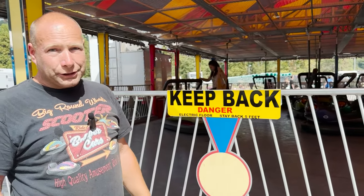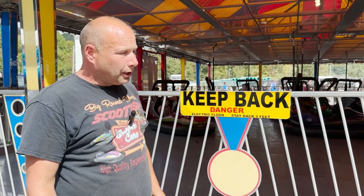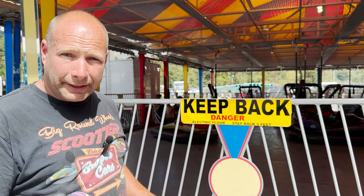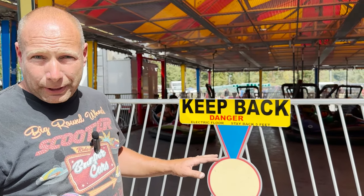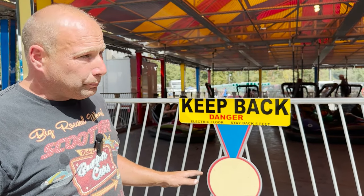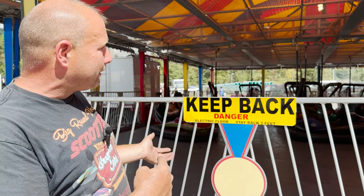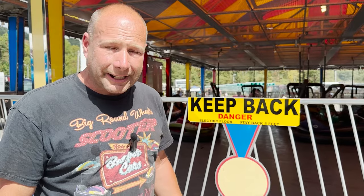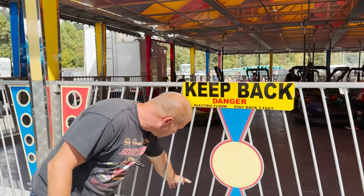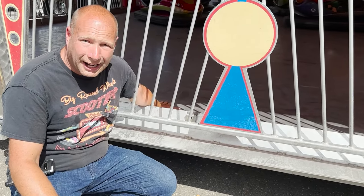We made these signs to go around the bumper cars because I have noticed, although a good operator should always be scanning the perimeter, and we always train that, you're also keeping people safe who are on the ride, which is a high priority as well. So while they're watching people, there's a lot of fence that they need to keep track of. So my thought is a child can easily reach in here and touch this track.